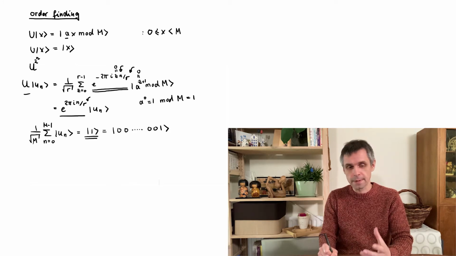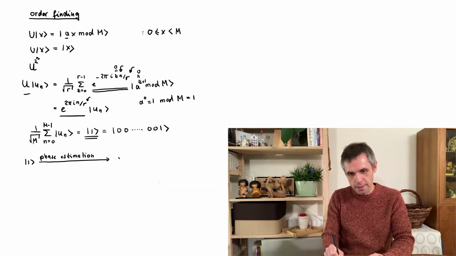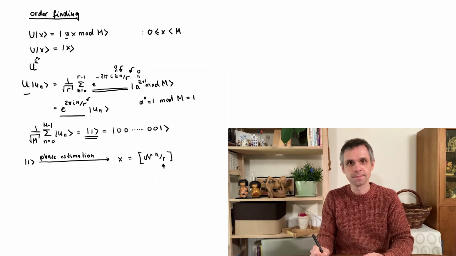And with this we have everything that we need when we apply phase estimation to this initial state. And then carry out the measurement, we obtain a certain integer, and this we can then interpret as an n-bit approximation of this rational number here. And then we can apply continued fractions to obtain some information and candidates for this period here.